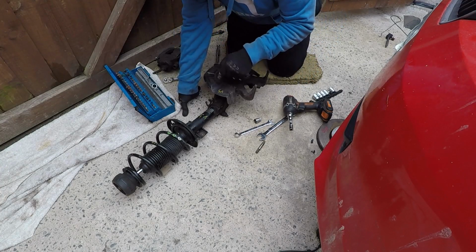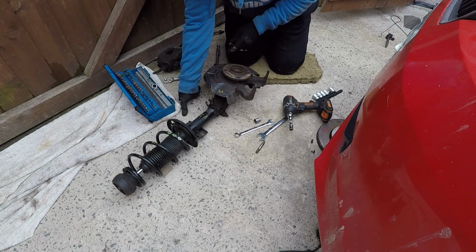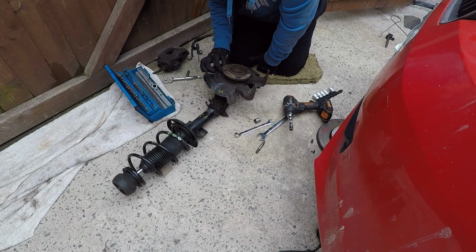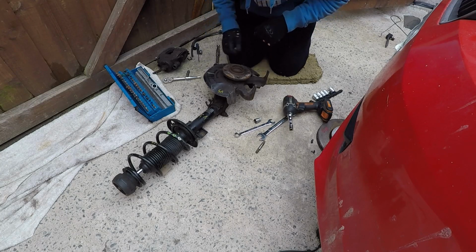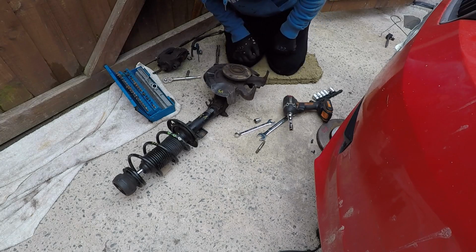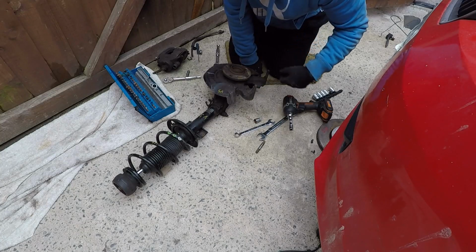I was going to take that brake shield off, but the position of that bolt is just impossible to get the bit in straight, and it's just going to round anyway, so I don't want to waste my time. We also snapped the bolt getting the disc off, so that's just going to have to be held on by the wheel nuts now. So I'm going to put that back in, and I think we'll just reuse that shield.